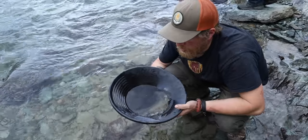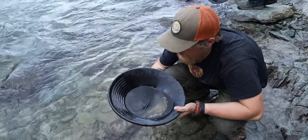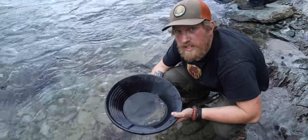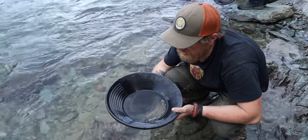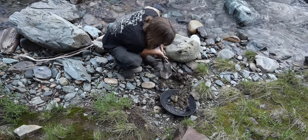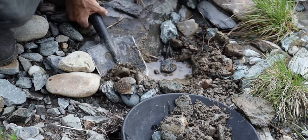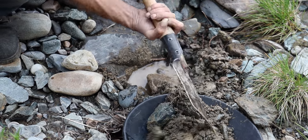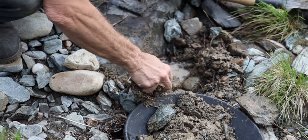Greg says it's not too promising here, so we're gonna go to the other side? Yeah, go down on the other side and see if we can't do better there with bigger flakes. I'm gonna need a lot more for my gold tooth. All I hear is, go get the money. So I go get it. Early bird gets the worm. Worm in the dirt. I could show you what I'm worth. My hands in the dirt.